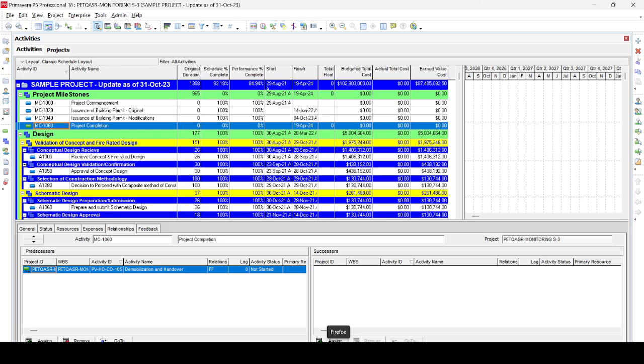Welcome back. I just opened an updated program which is dated 31st October 2023, and in this program you can see that we have the performance percentage complete 84.94. So you can see more than 80% of the project is completed, and at this time it happened that the contract and BOQ were finalized. It's something strange. Normally it is not happening, but this is the case here: the project is more than 80% complete, and at this stage our BOQ and contract are finalized.